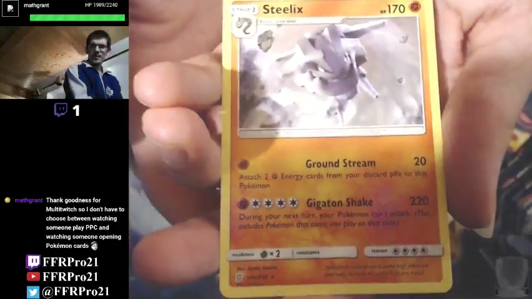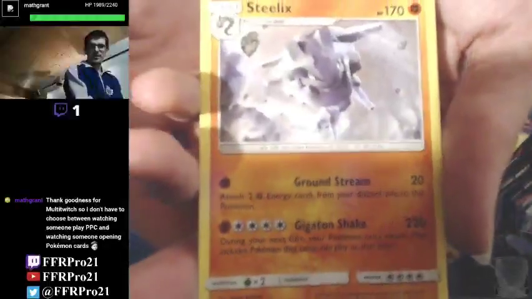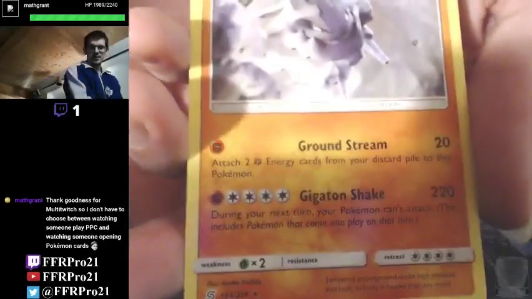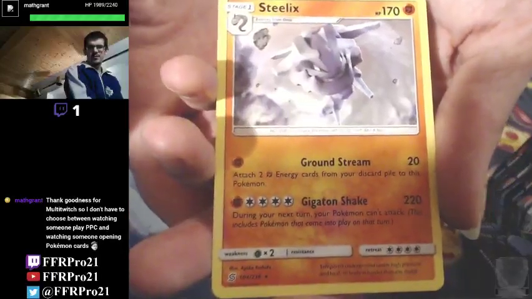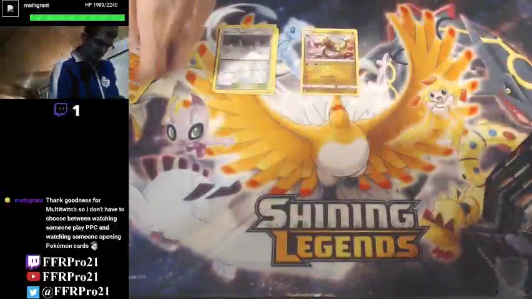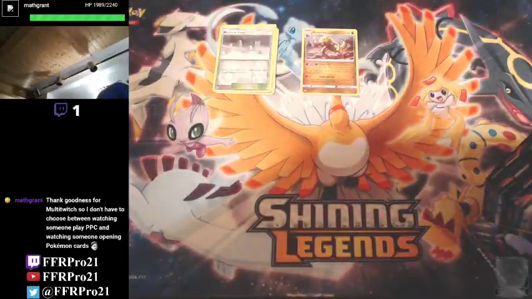Can't remember if Steelix was ever printed as a fighting type card. Usually Steelixes are printed as the metal type. So very interesting to see Steelix in this set as a fighting type.